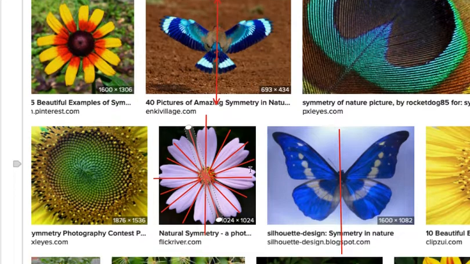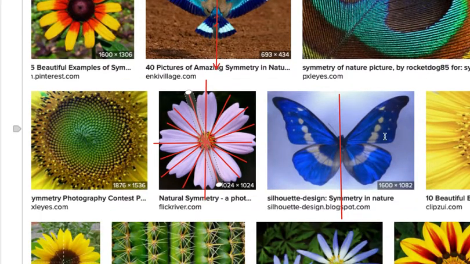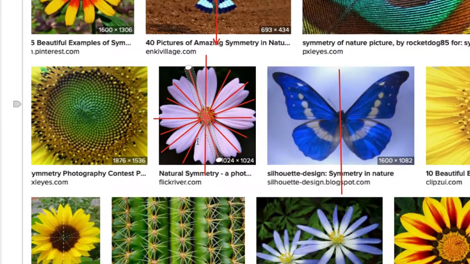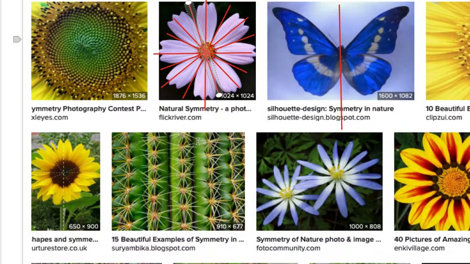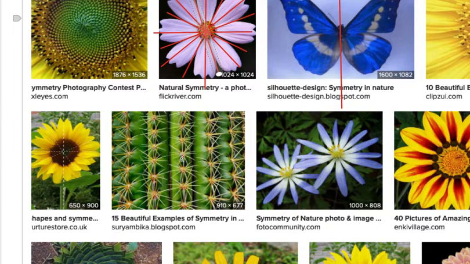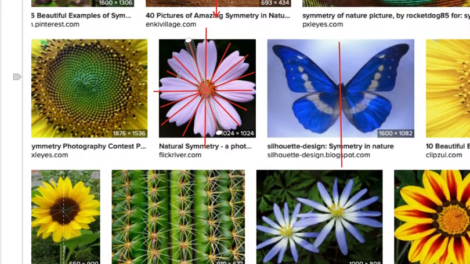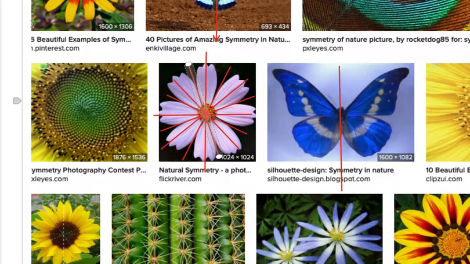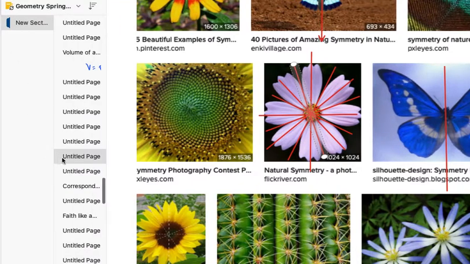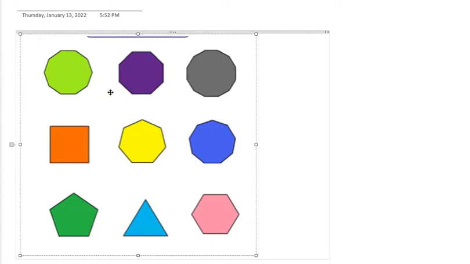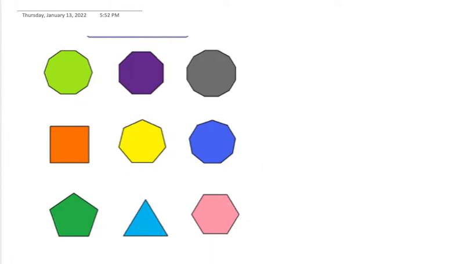So we don't have to only have one line of symmetry. Things that might be more complicated or have even sides in multiple places will have multiple lines of symmetry. So we can do that with the flowers. We can do that really with a lot of different shapes and things we see both in nature and things that we build. So if we take a look at some shapes that we're familiar with, we can even sketch them out on your paper and see if you can find the lines of symmetry.